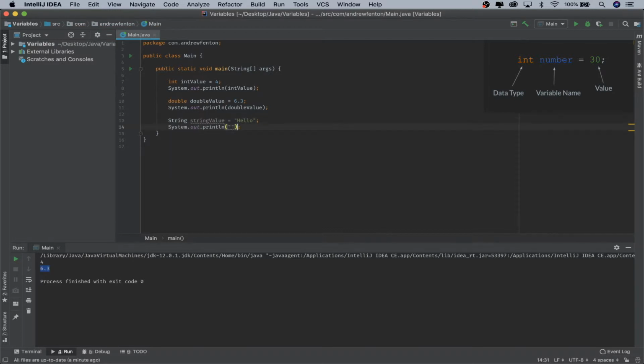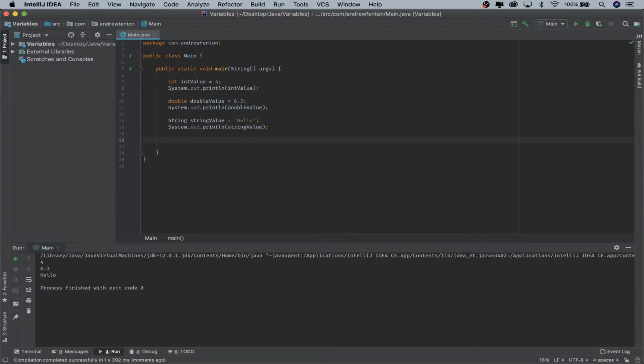We assigned hello to that variable, and it should print out hello. And it did. Yeah, so that is basically how variables work, and how you define them in your code.